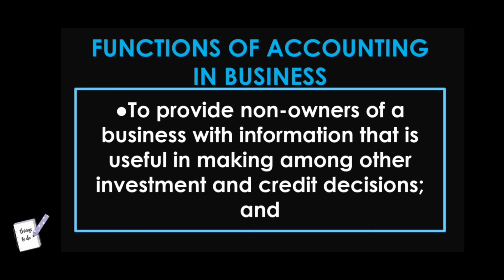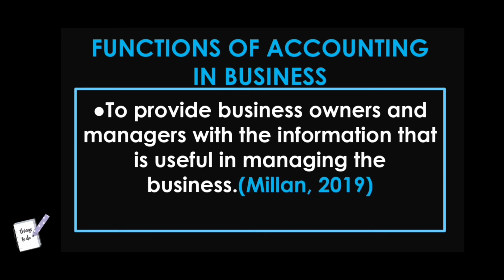Okay? So that's the first function, to provide non-owners of a business with information that is useful in making, among others, investment and credit decisions, and to provide business owners and managers with information that is useful in managing the business. So accounting information is also useful for them as owners as they manage the business, so that they will be able to come up with right and sound decisions.